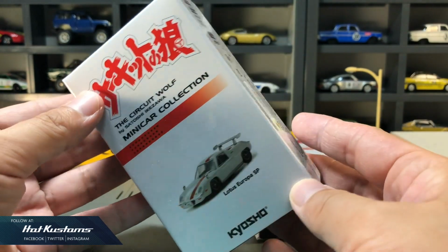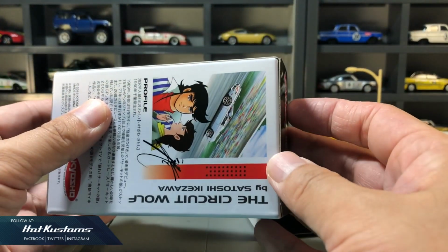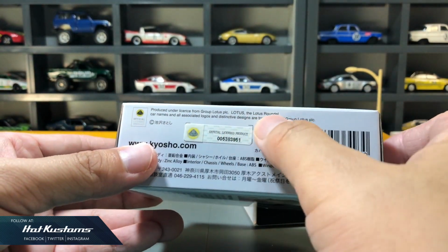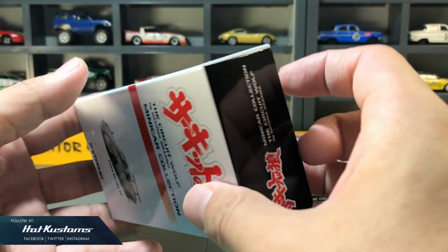You can see the actual casting that is featured on the packaging. Behind is a short bio of the Circuit Wolf manga that is based all the way back in the 70s. And you can see the official license decal from Lotus. And just like many Kyosho packaging, the boxes are sealed, which means you have to tear the flap to take out the casting.